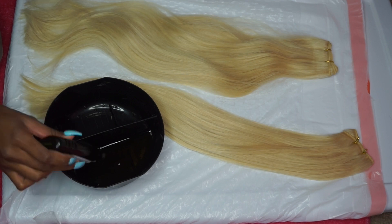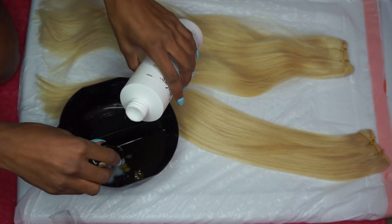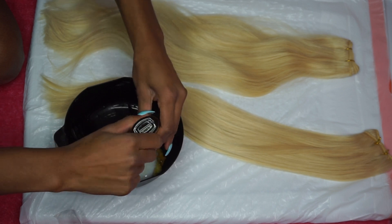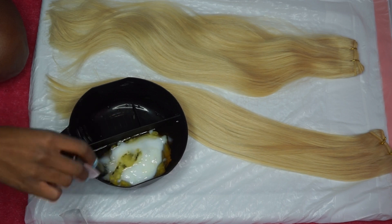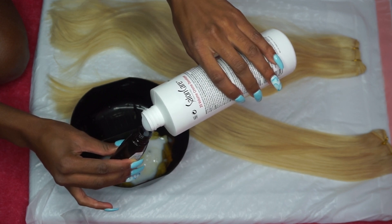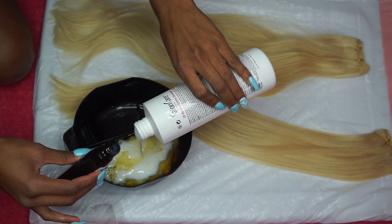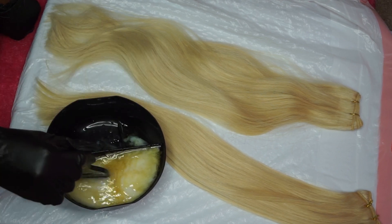I got a Natural Cool Light Blonde and Natural Lightest Blonde, and some 20 volume developer. I'm going to mix the Natural Cool Light Blondes in — for every bottle of dye you use, you're going to need to put in two bottles of developer. Then I go in with the Natural Lightest Blonde, one bottle with two bottles of developer, mixing these two colors together. I have both colors and four bottles of developer in one mixture. That was enough for two bundles, then I used two more of the same colors for the other bundle and the frontal — so four boxes of color in total: two Natural Cool Blonde and two Natural Lightest Blonde.